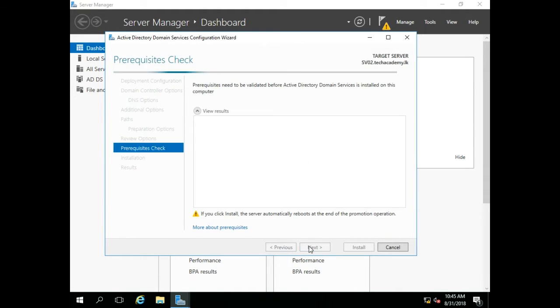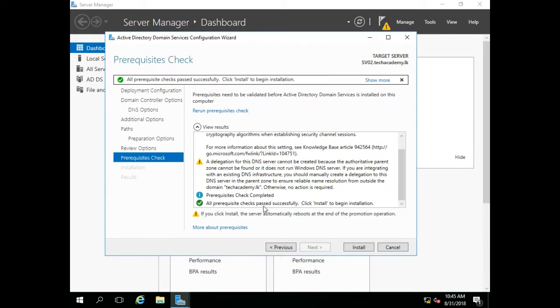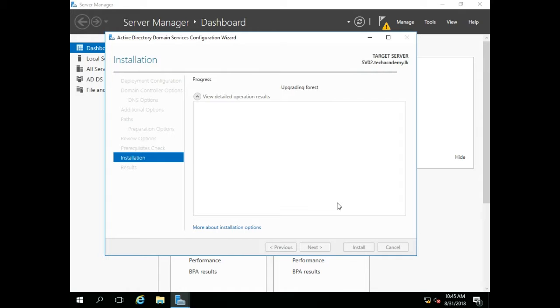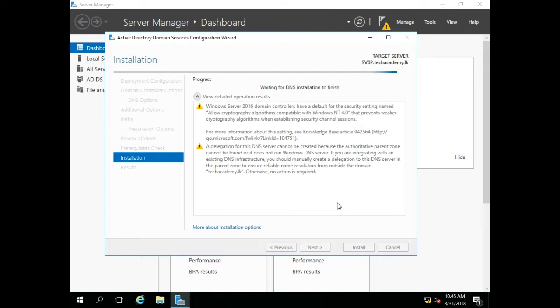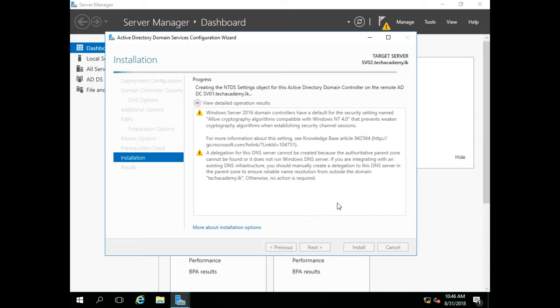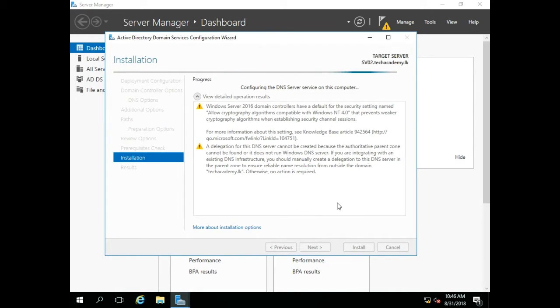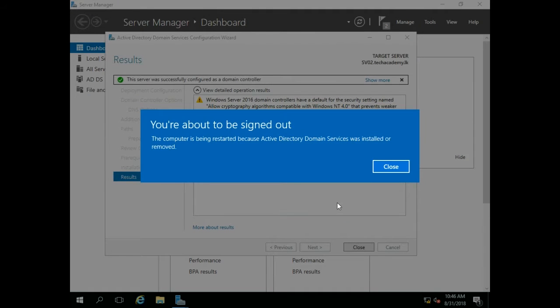Once prerequisites are verified, select Install. Once the installation is completed, the server will automatically restart.